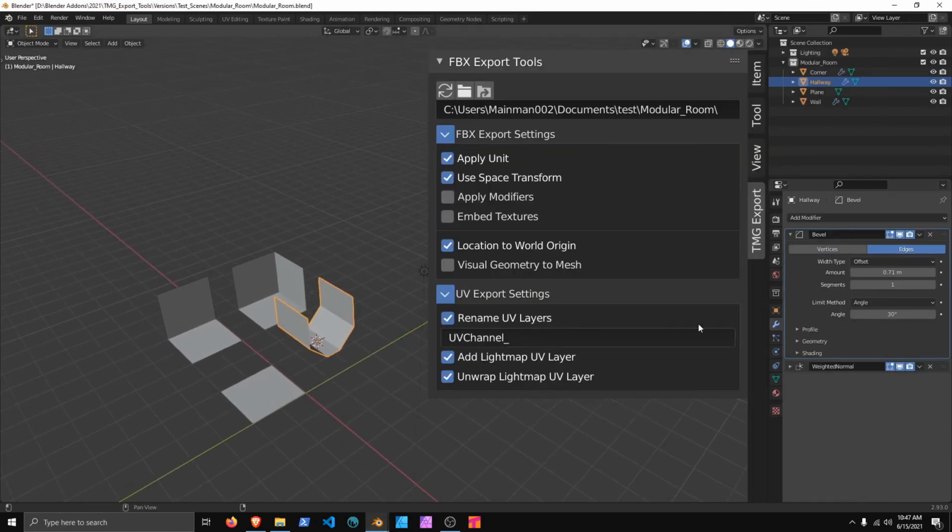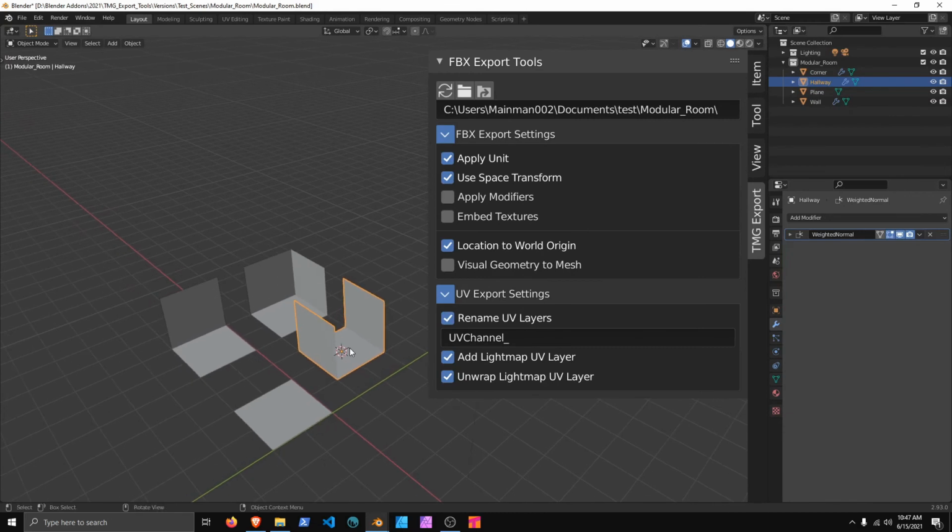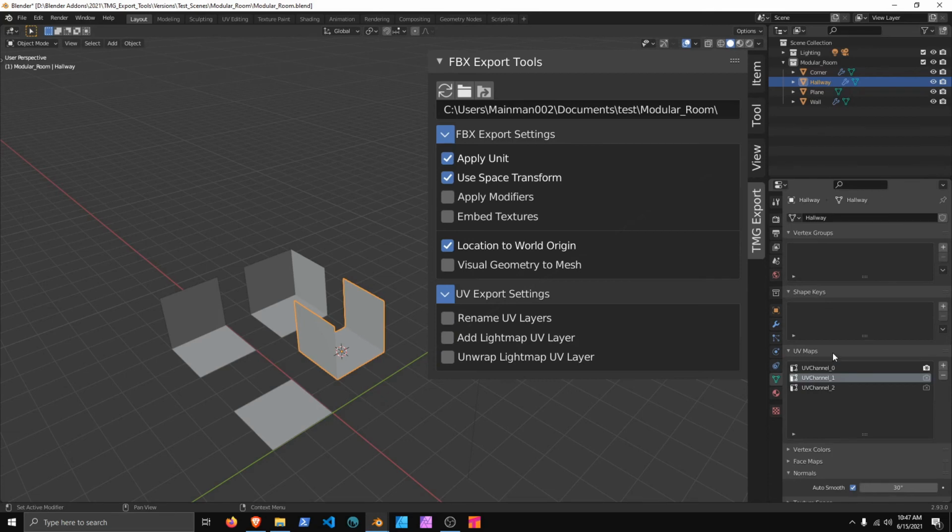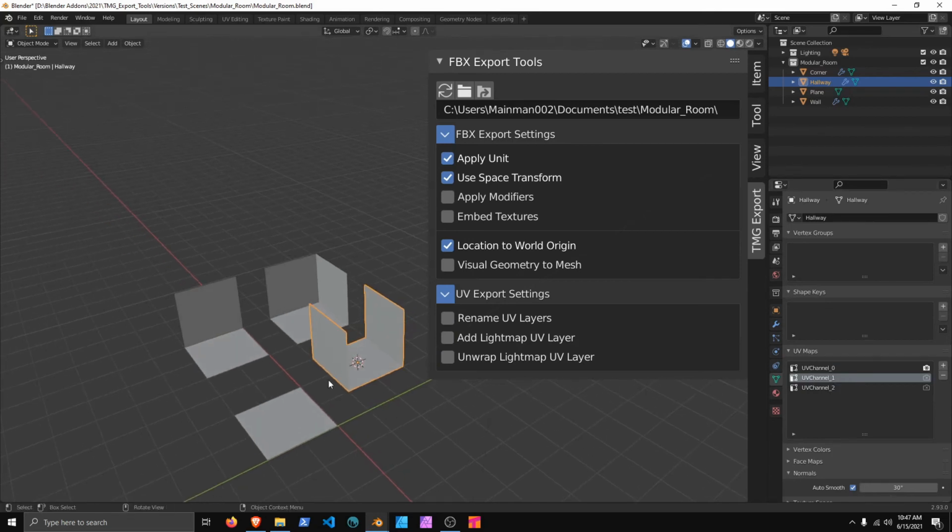I'm going to go back to this really quickly. I'm going to remove the bevel, and what I'm going to do is I'm not going to include any of the UV maps. So we're going to go over here. Whoops. I want to get rid of those ones.